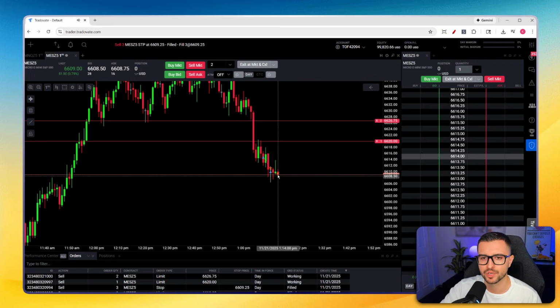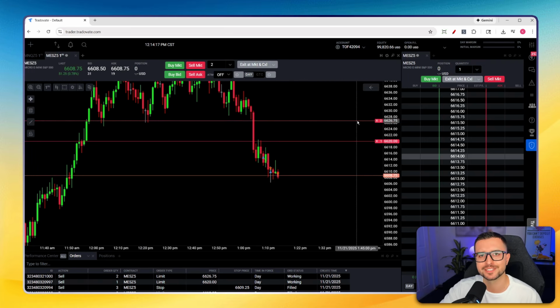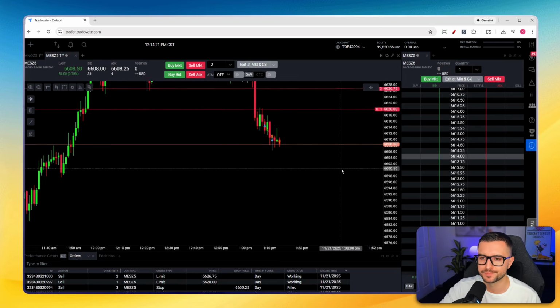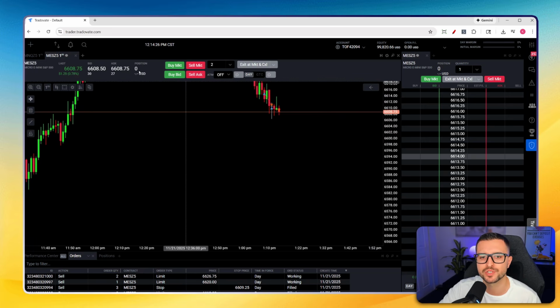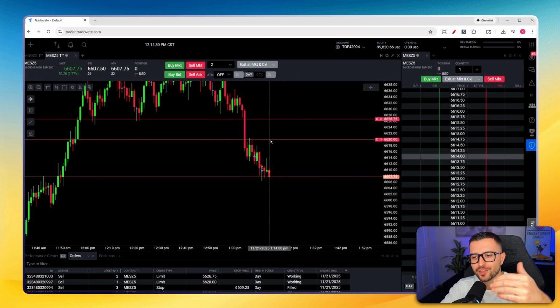Stop filled, right? We are out of the position. You can see the position here says 0, but these orders right here still remain pending, still remains on the chart. And if you are something like this, you're like, okay, I don't have any other orders on the chart. You see the position 0 and you walk away. If the chart goes there, those orders will get filled.